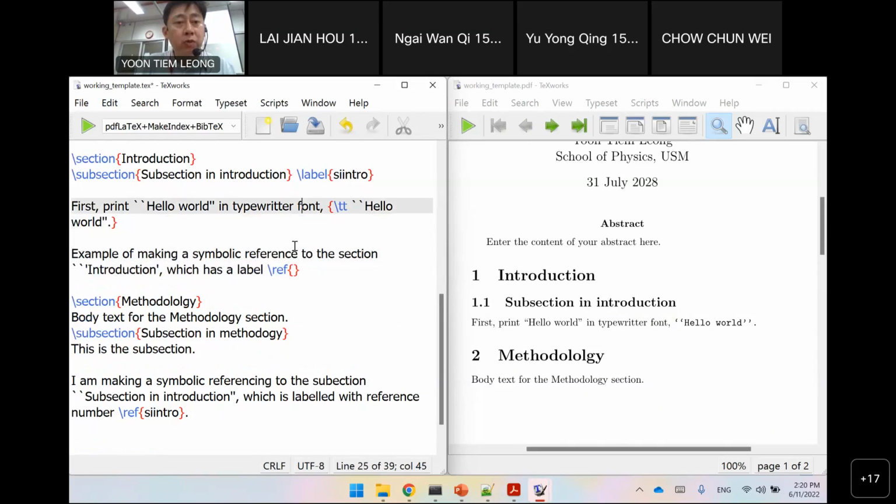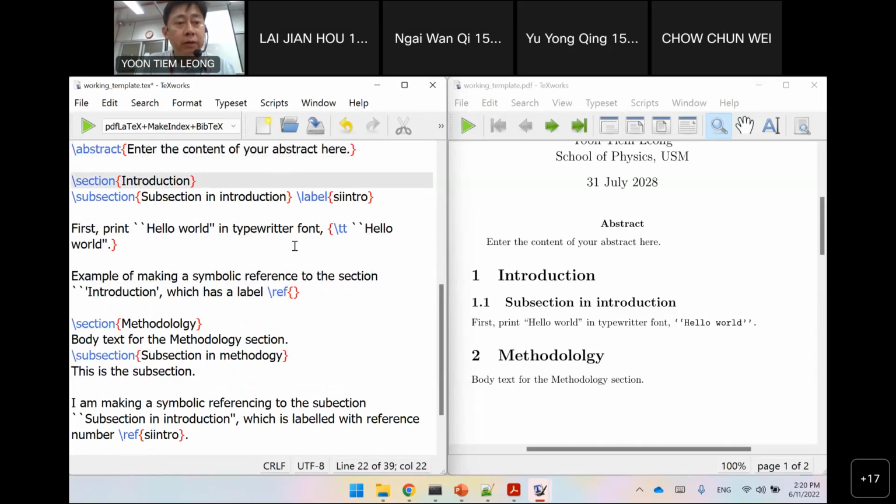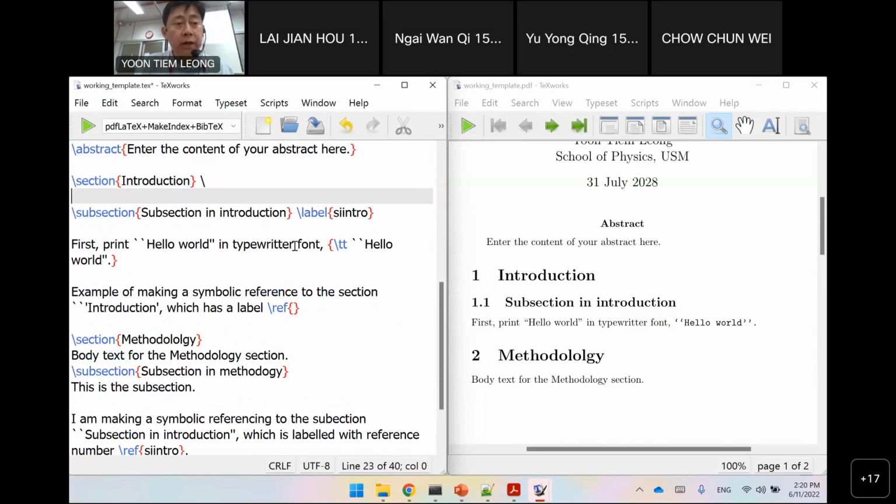So what do you want to label for reference 1? The introduction, if you want to refer to it, just give it a label. So just go to the line that labels the section of introduction and give it a name, intro, for example. So this intro would then be used as the reference text here.